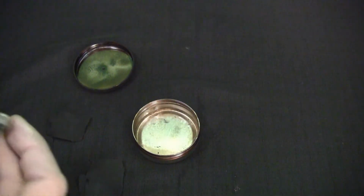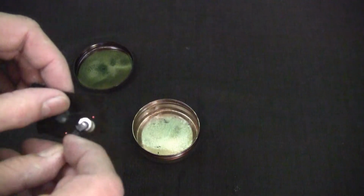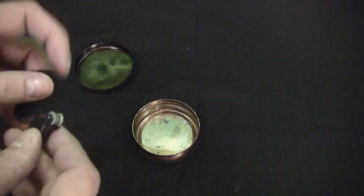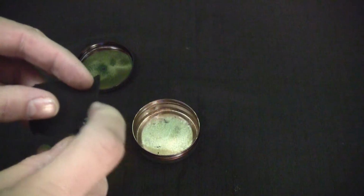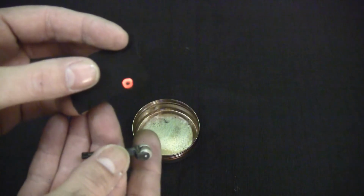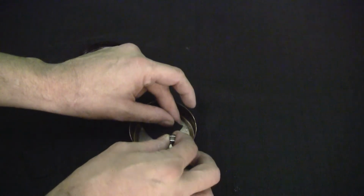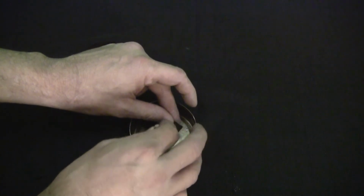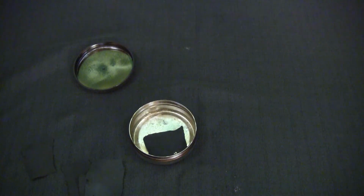I'm back. Striker. See if I can get my hands to cooperate here. And there you go. So it does. They will work for making charcloth. See if I can put that out. So yes, the tins will function very well for charcloth.